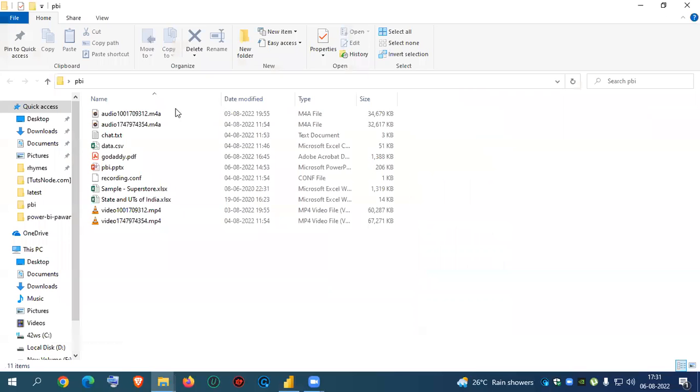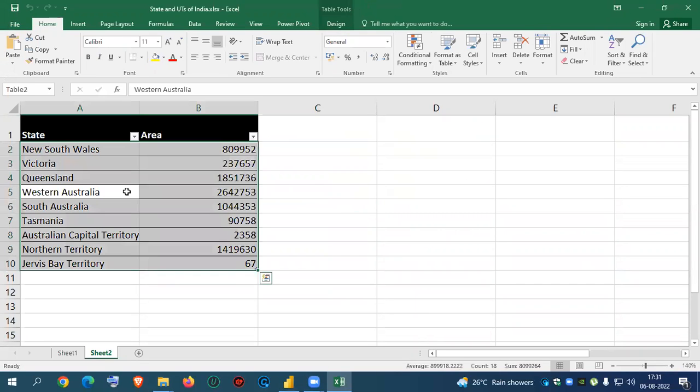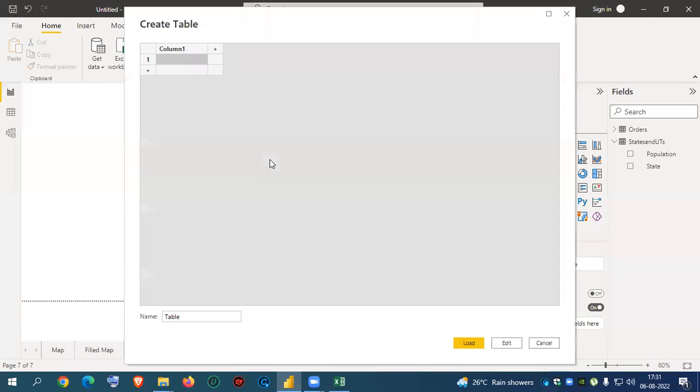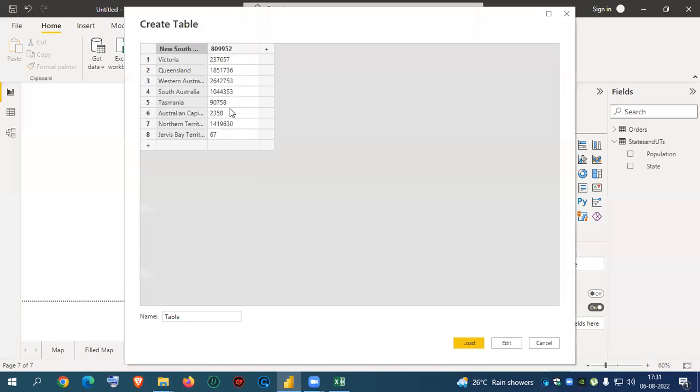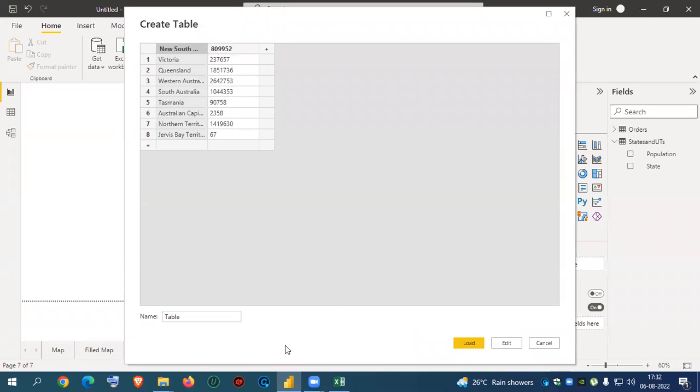You can also manually enter data. Let me show you what I mean. On sheet 2, I have the states of Australia. Here you can click on enter data. State, area.